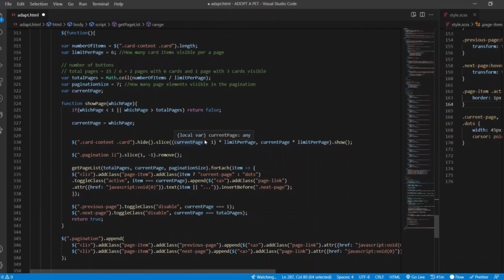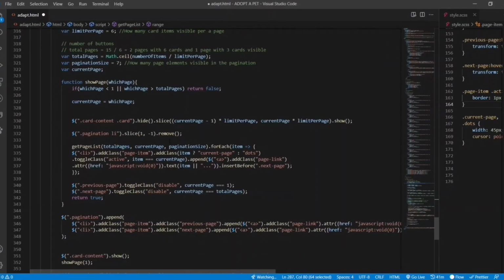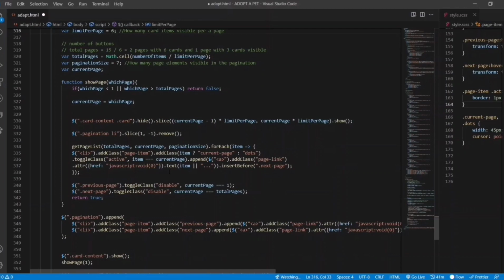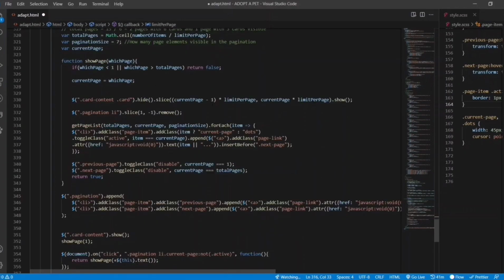So yung first card natin will start on 0, the second card is 1, and so on. So if 6 cards, magbibilang tayo 0, 1, 2, 3, 4, 5, 6, there will be 7 cards. So we have to put -1 para 6 cards lang yung makikita. And then we use the show method para mag-show yung mga cards natin.